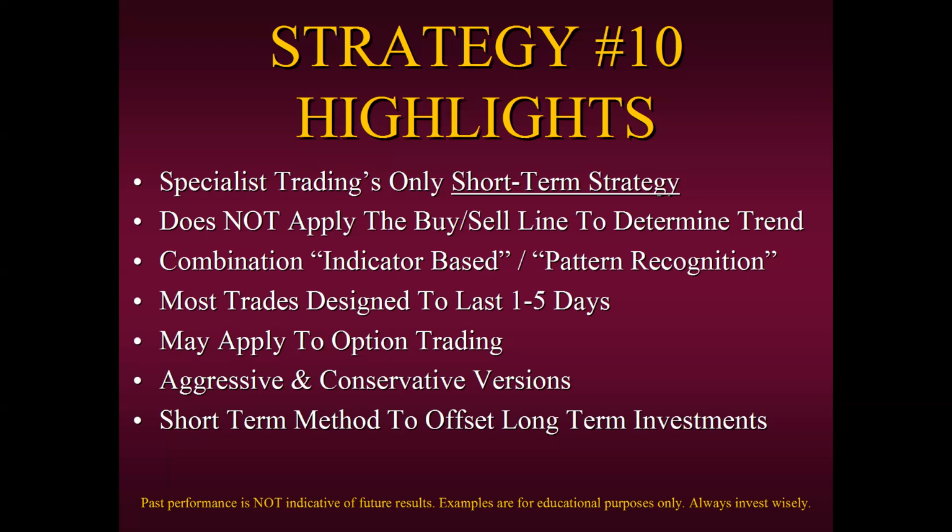What if we go into a sustained downward market? If you're a long-term investor or a swing trader, most of the time you have long positions. What strategy number 10 could do for you is offset those long-term investments. So if you want to hold on, even if the market continues to go lower, you can use this to offset it, to make little trades here and there to offset the losses that you may be experiencing in your longer-term investments.